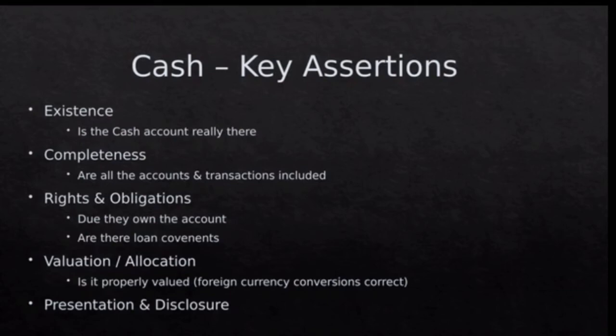Next is rights and obligations. Do they actually own that account? Are there loan covenants on that account that put restrictions on it? Next would be valuation. What if it's foreign currency in a foreign bank? Has it been translated properly so that the right value is reflected on the financial statements? And finally, the presentation and disclosure, in case there are things that do need to be disclosed or presented differently, especially when it comes to loan covenants.